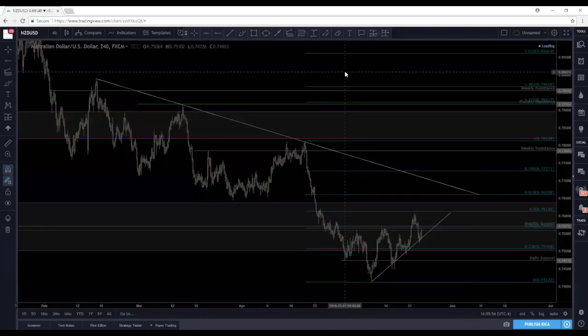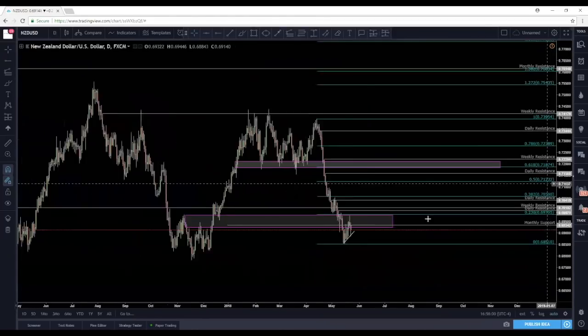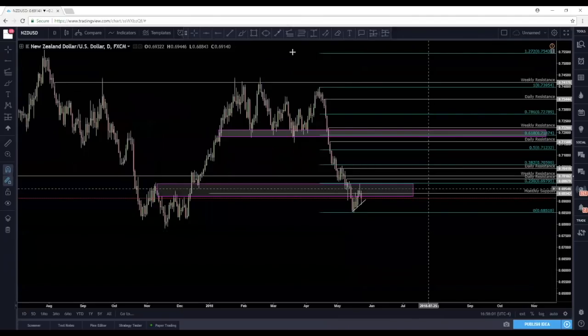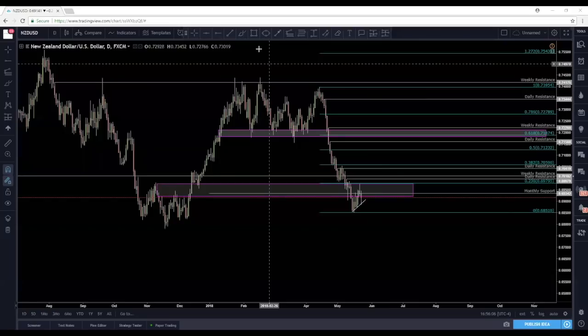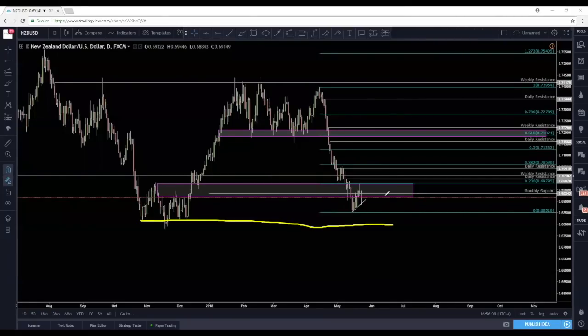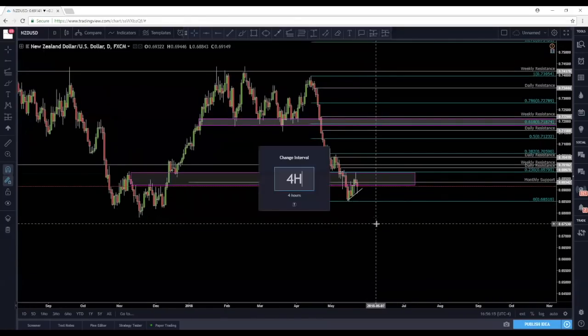Last but not least, NZD USD, looking at it from the daily time frame, very similar to AUD USD, we can see that we do have a very sharp impulse to the downside, followed by short-term liquidation or profit taking. And so there is a chance that NZD USD can in fact tag these previous lows, but we are not expecting any continuation besides that until you do in fact see a clear break below that 68 handle.